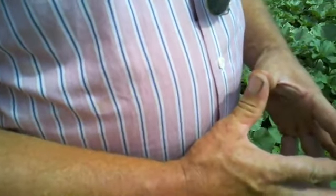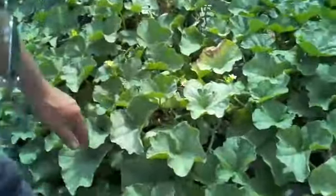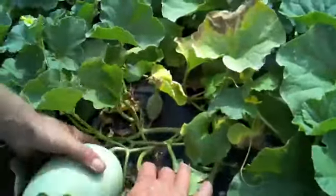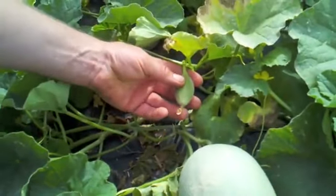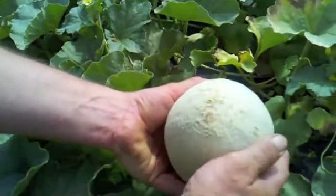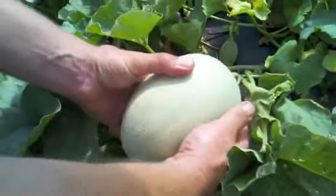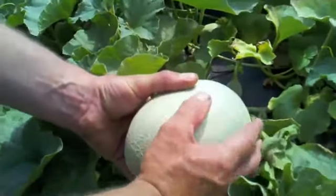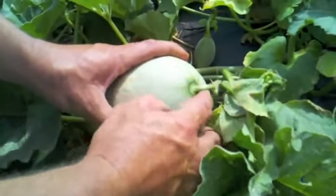Let's look at some of these cantaloupes, because I'm sure a lot of our folks have never seen an immature cantaloupe. What do we got here? Here we have a cantaloupe that's not quite ready to harvest yet. It's kind of green. Here we got some real little ones. Here's what they look like when they're real little. Then they start roughing up like this, and then they'll get rough all over. And suddenly one day you'll look out here and this thing will be real yellow, and right here around the stem, it'll let loose.